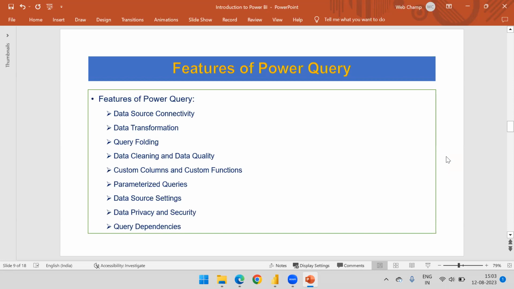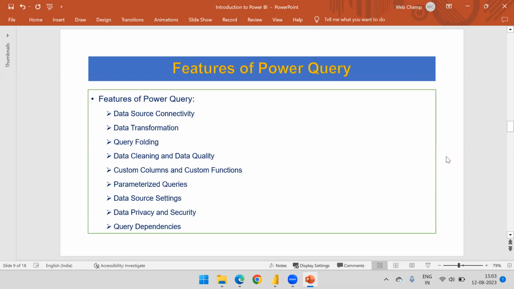Then we can clean the data and achieve data quality. Then you can create custom columns, custom functions, and accordingly perform the transformation. Then parameterized query allows you to create a parameter and then use the parameter to filter the data before it gets loaded into the model.